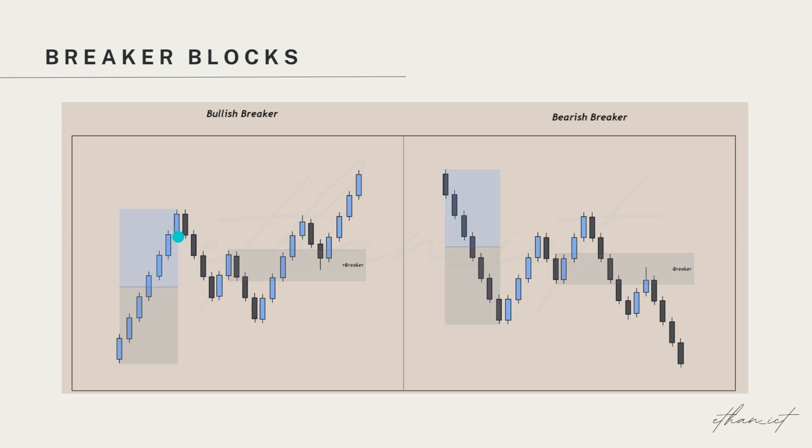In the case that price does displace through this up close candle, then we could look at it as a breaker block as well. Vice versa, here we have a high, a low, a higher high, and a lower low as the market structure pattern for a bearish breaker. In this case, the lowest down close candle that gets displaced through would be this candle right here, being our bearish breaker. Once again, this down close candle, if it gets displaced through all in this one run, then we could look at this as a breaker as well.